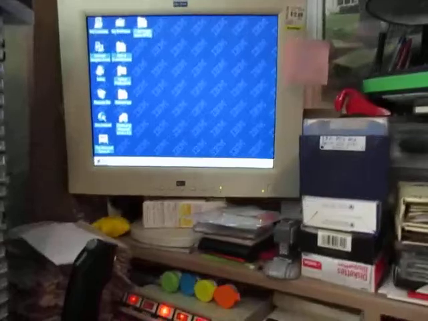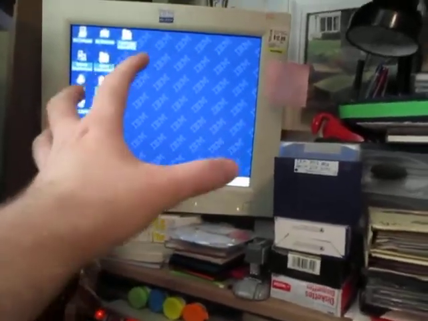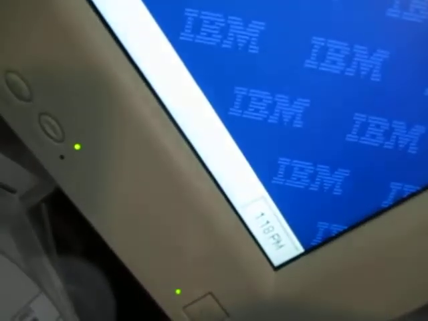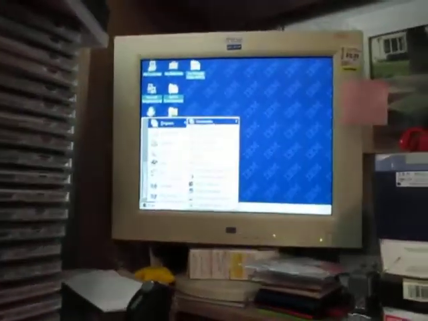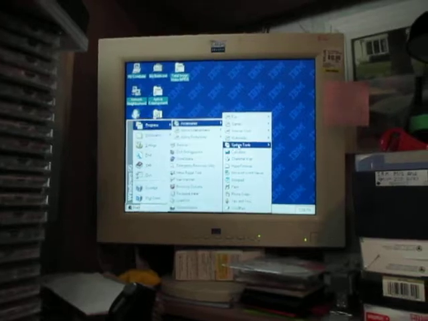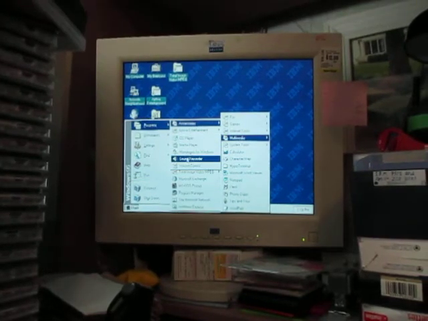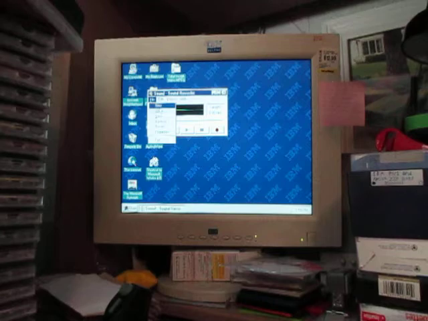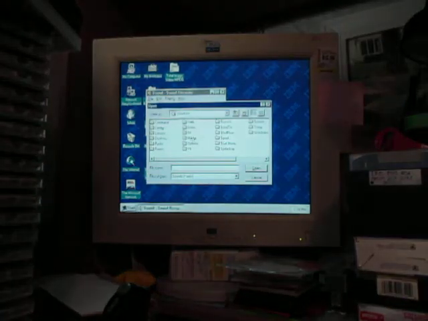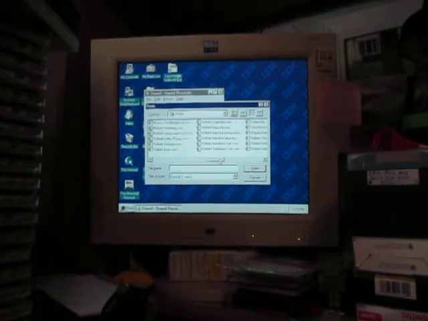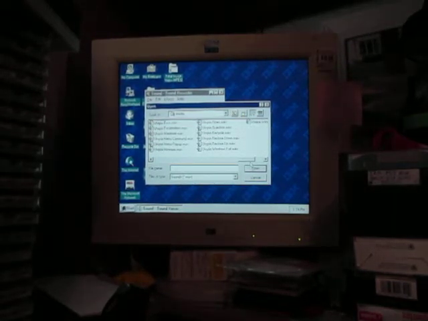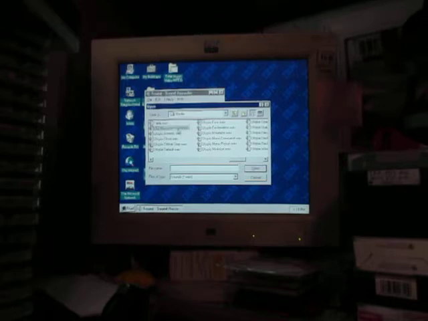I'm gonna switch over, well, that way a little bit. So you can see the clock, but there's no volume control icon. But there is sound. Give an example. We'll play the Windows 95 startup sound called the Microsoft sound, if I can find it. There it is.